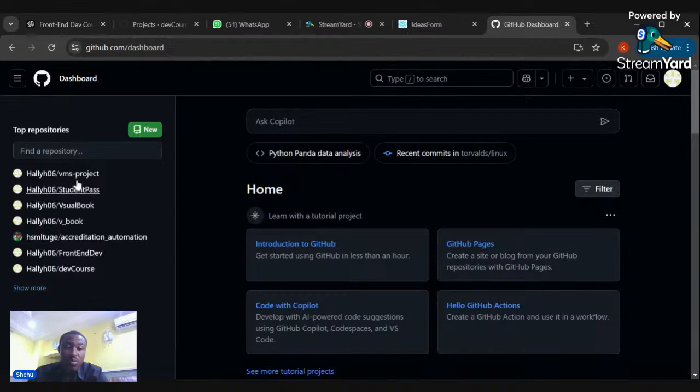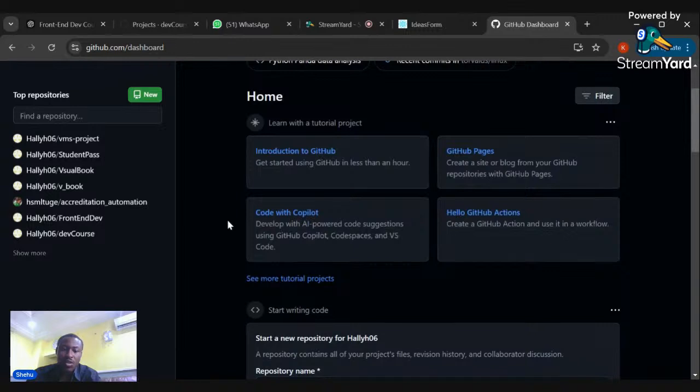They are repositories. If you want more, you see more here, and when you click, the list will expand, so you see all the repositories you've been working with. To create a new repository, you click new here.